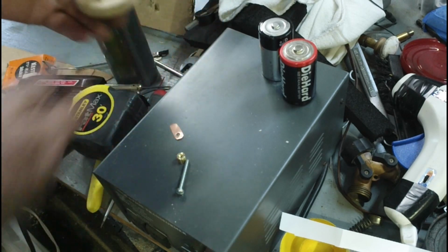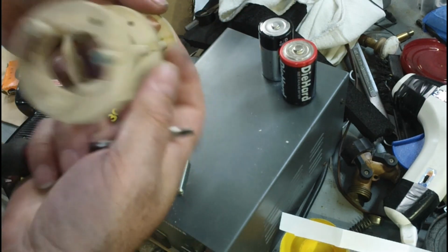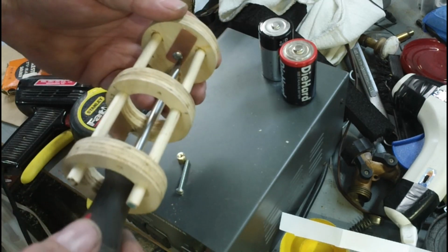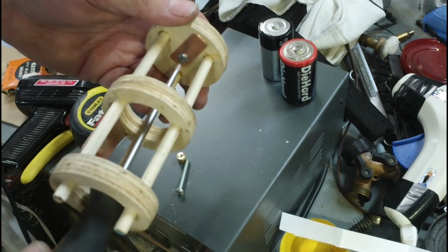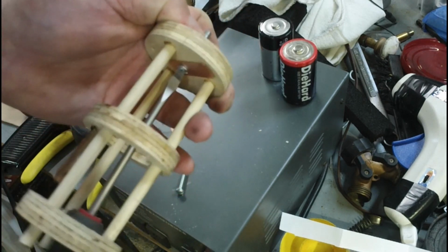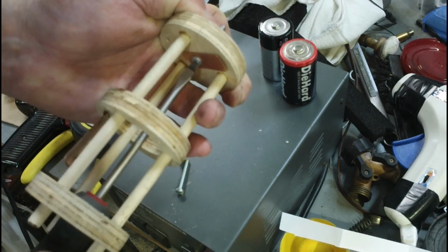Get it good and snug. And the screw that I used on these is 8-32. I made another one with 6-32, and I've seen some older batteries with 6-32 screws on them, but I like the 8-32 better. It's a little bit more substantial.